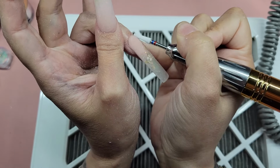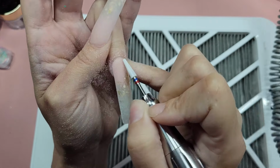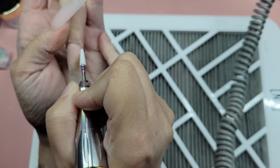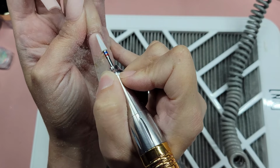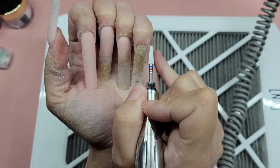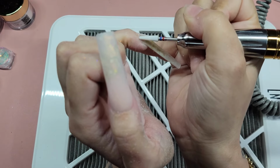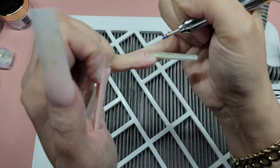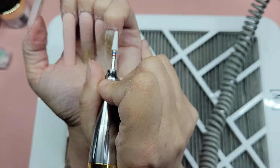So instead of going back to the sanding band to finish filing the nails like I did to the thumb, I switched up to a medium safety carbide bit, okay, y'all? To finish filing the nails, to debulk the nails, and some of the nails I had to debulk, and try to get it nice and even, and all that good stuff. And then, after I used the carbide bit, I went back with the sanding band to finish up filing the nails to make it look nice and even.